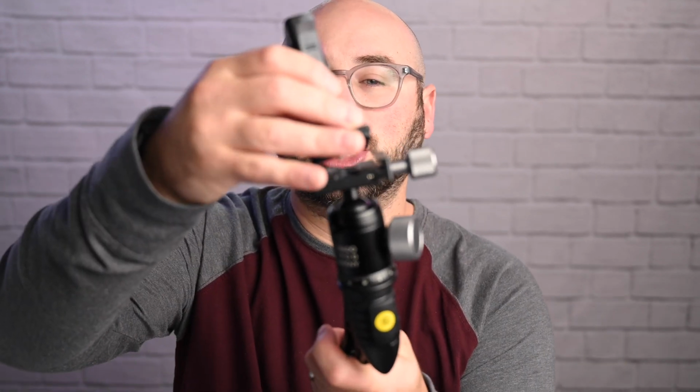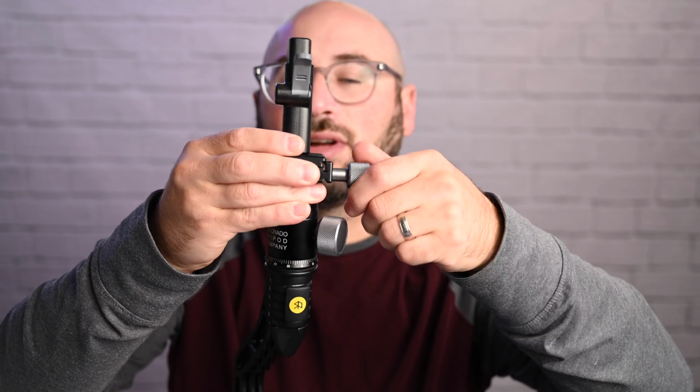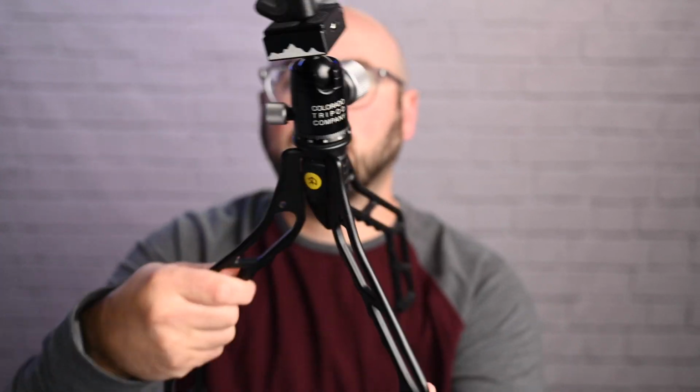What you would do is take this and screw it onto the ball head. Then you would open this up and sit it down on a table. You would then take your phone, slip it in there, clamp it down. Your phone is now not going anywhere at all. You've got this down on the table, you are zooming, and by the way, because this is a ball head, if I wanted to do this vertically instead of horizontally, I could just go like that, and now my phone is vertical instead of horizontal. Of course, that was upside down, but you get the drift. Here it is the normal way. So you can adjust it however you need.